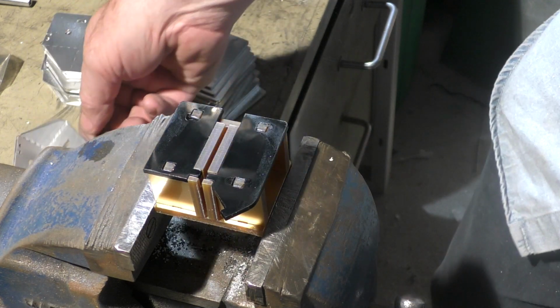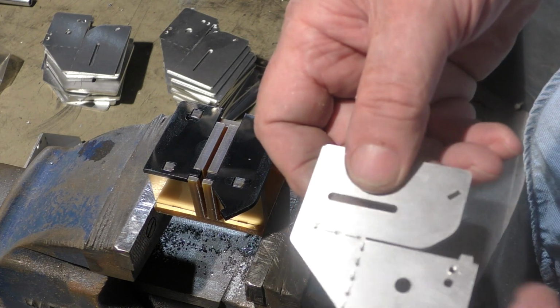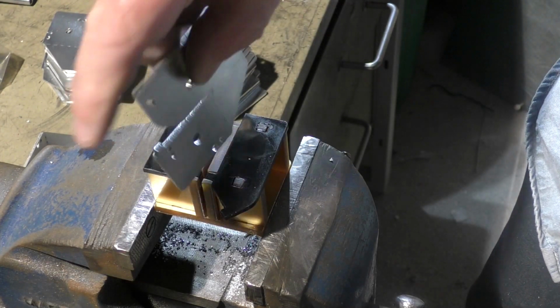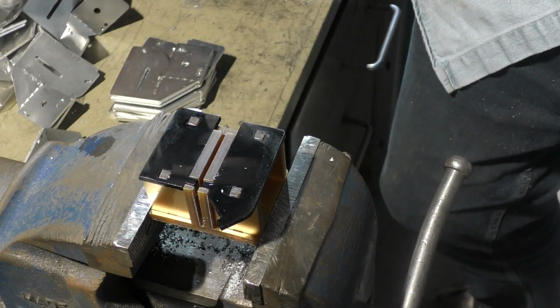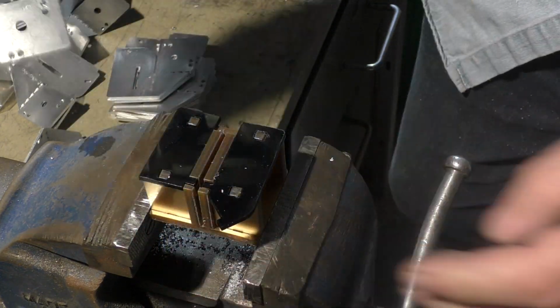Okay, now we do that with the aid of this little bending jig here and my fly press with a little V-bender in it. Now this jig, you can't put these pieces in the wrong way because they don't fit any other way except there. Just pull that round till it touches the stop. It's pretty amazing what you can do with acrylic, really, isn't it? Just a simple acrylic jig.